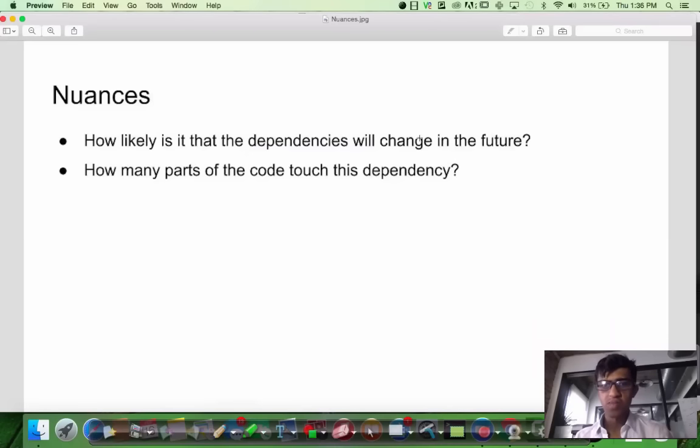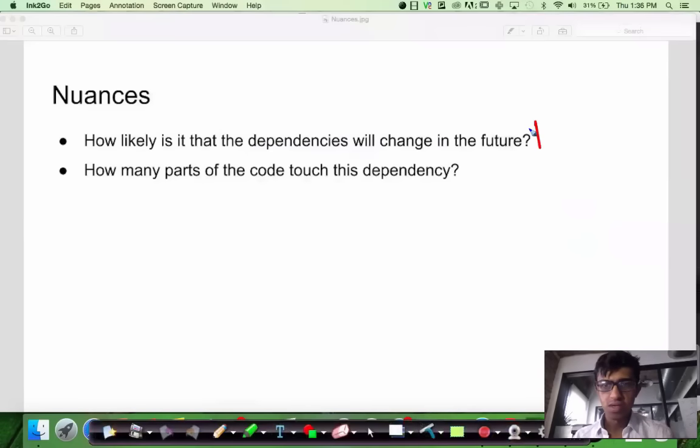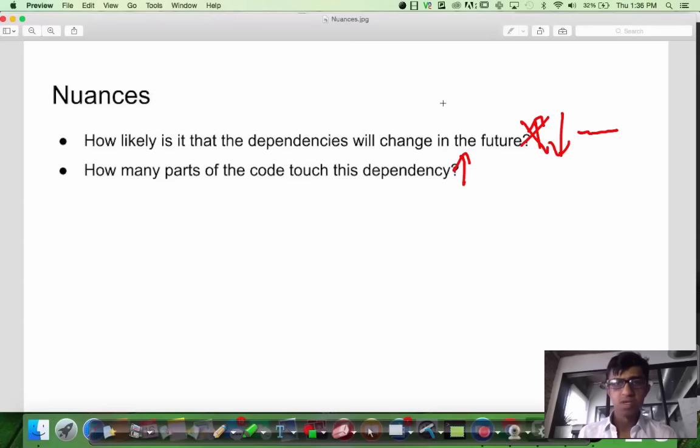But I want to emphasize that dependencies are not always bad. Remember, the key cue here was that the dependency changed a lot, and many parts of the code base touched the dependency. There are other situations, like the dependency might not change a lot, or it could be somewhere in between. There are a lot of nuances here. In fact, these nuances were covered in the original case study I did with Mike, but it was just too much information to put in one video. So I'll release another video covering some of those nuances from the original interview I did with Mike.